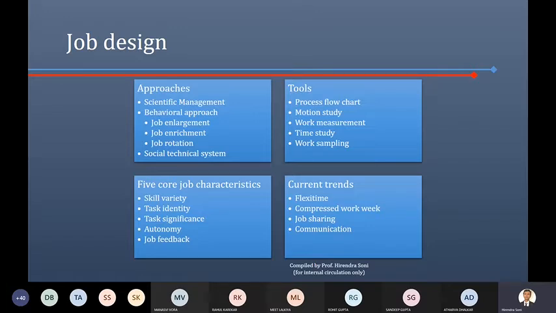Then sharing of the jobs, so depending on expertise, different people do different things, and to an extent even modular manufacturing is used. Modules are made and kept, and depending upon the requirements, they are assembled and taken care of. The new trend is work from home, and this is actually opening up a lot of other new things coming up.